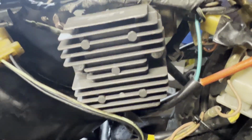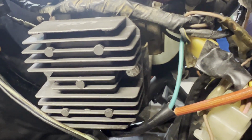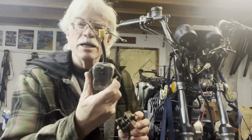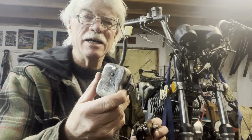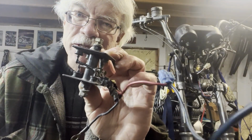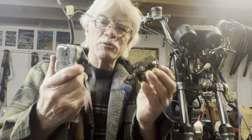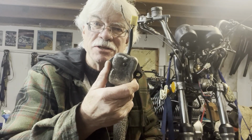This here is updated from the, we got rid of the voltage regulator and the rectifier, which a lot of times the regulator would overcharge. And brand new device, so much better. Here's the items we removed. This is the original voltage regulator. They've been known to overcharge. I think they cured them in 74, 75. But here is the old rectifier. And this one failed. So instead of just replacing these, we decided to go with the new unit we just showed you. Far better, more reliable, and constant charging instead of faulty devices.